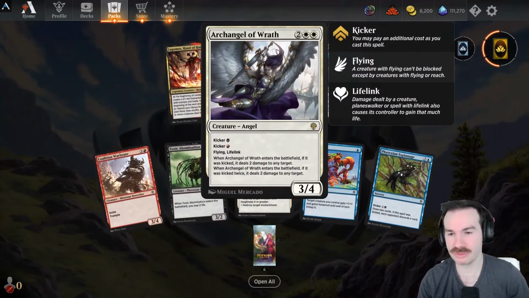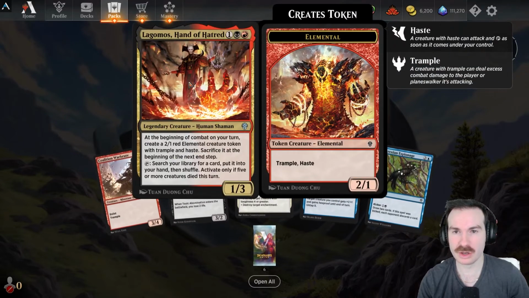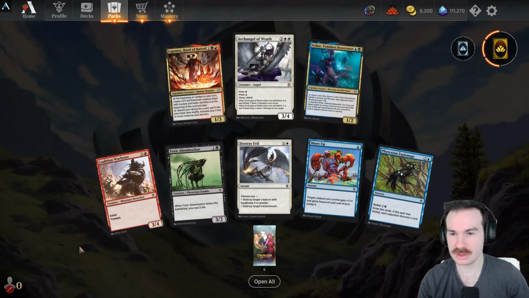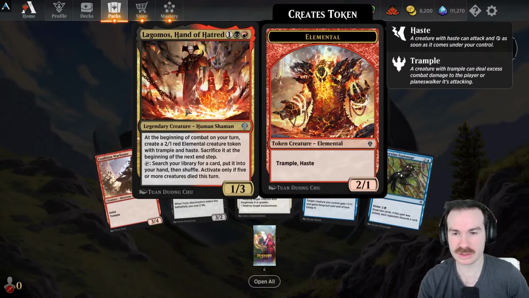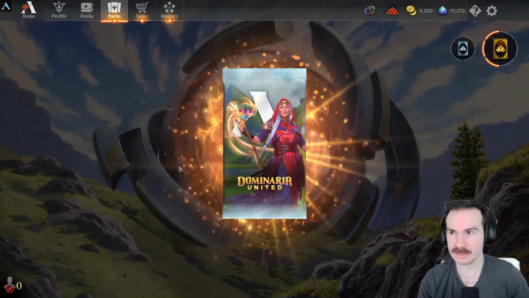Archangel of Wrath's a phenomenally powerful card, so easy pickup there. I played against Legomos a lot and haven't played with it once, so I would like to play with it sometime. It's cool with like Bone Splinters and sack value stuff. Easy Archangel of Wrath.